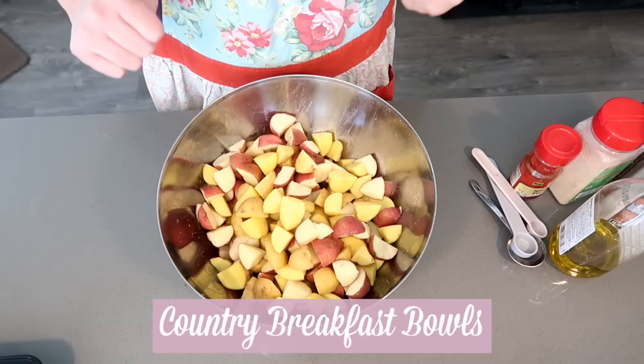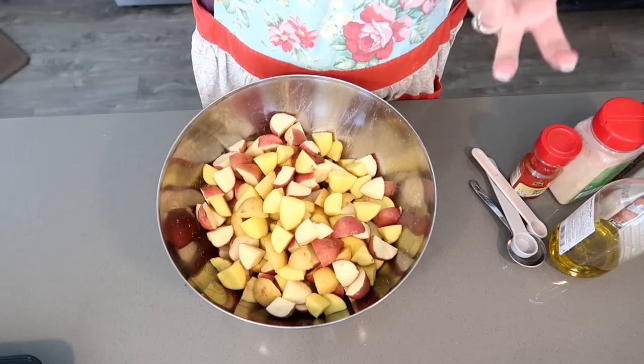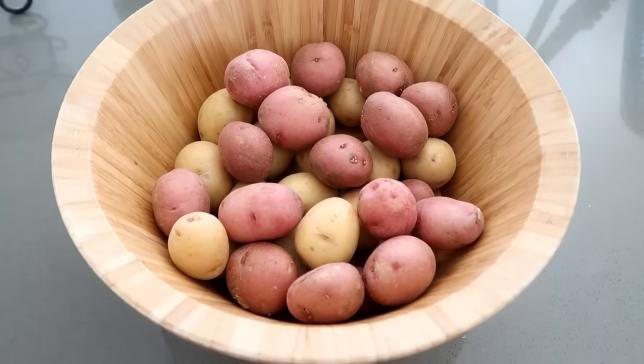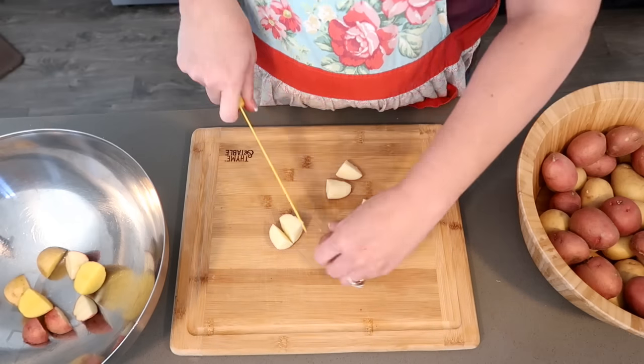All right, let's make some country breakfast bowls. Now you can use russet potatoes, but I'm gonna use what I have on hand, which is a package of golden potatoes and red potatoes. We're gonna cube those up.